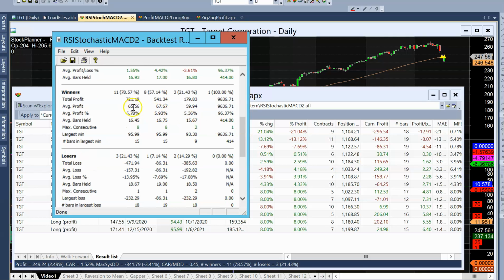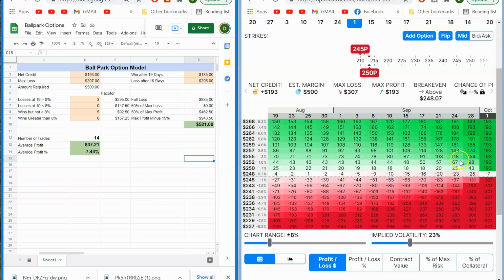The winners and losers, win rate is okay, but if it goes up and stays up, I have a whole lot of ways of winning. And if I'm wrong, I still have a whole lot of ways of losing, but only when it pegs out early do I stand a chance of losing a lot, the max. So I like to trade options. It gives me a chance to get more bang for my buck.